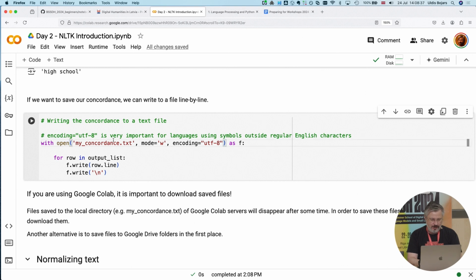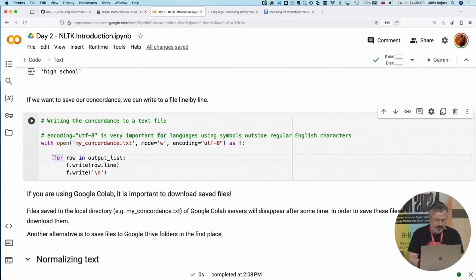Then we supply the name of the document where we want to write to. And the important thing is we need to specify that mode is writing, so that we want to write something to a file and not read from it. So we open that file and store a pointer, a reference to the file, in a variable called f.